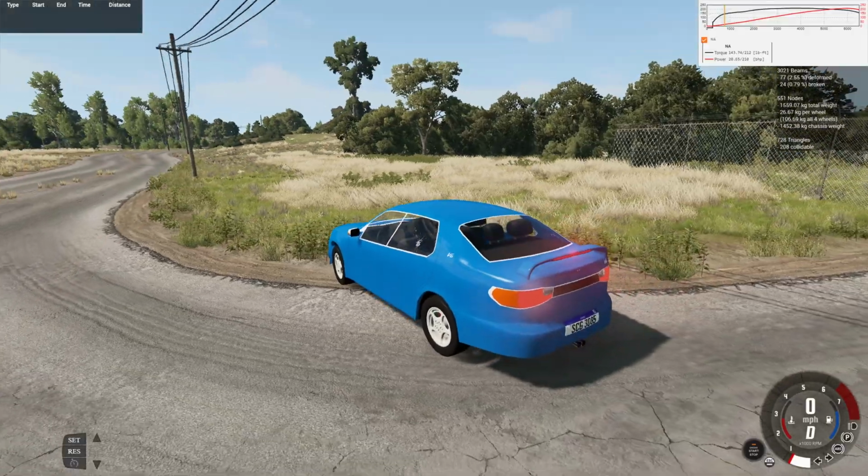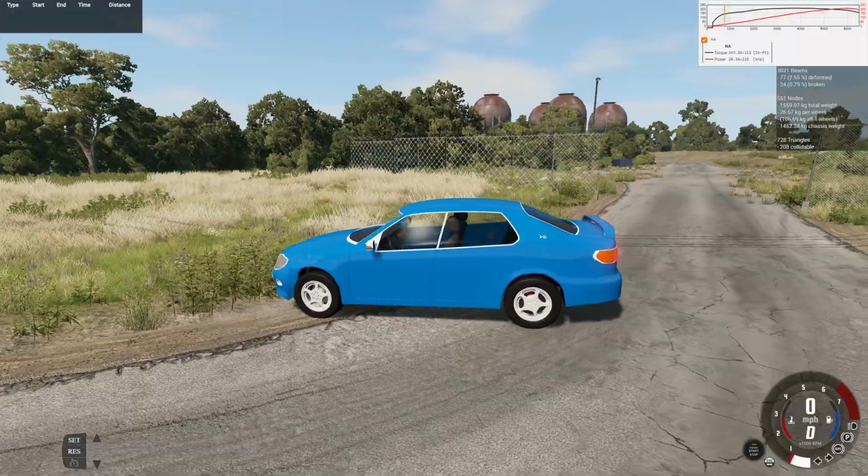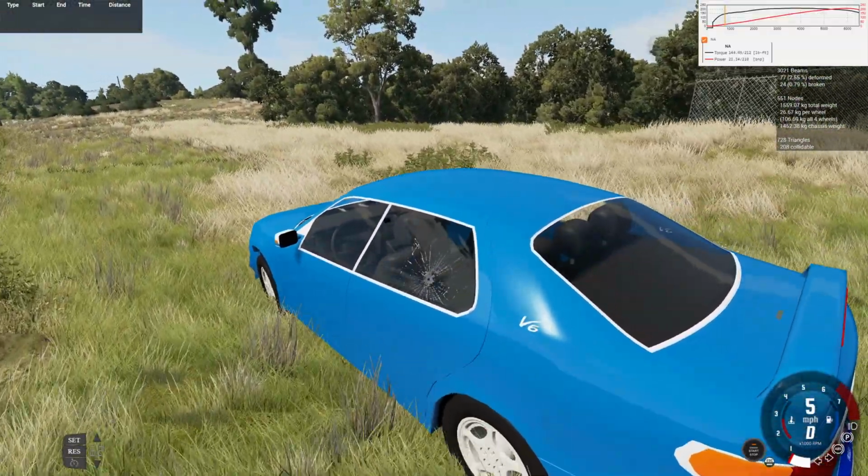Anyway, with that being said and done, I'm going to leave it here for today and say it has also got a crack on the window, much like the van.